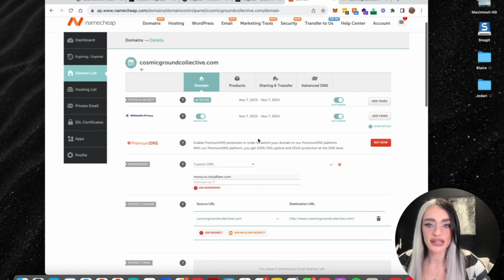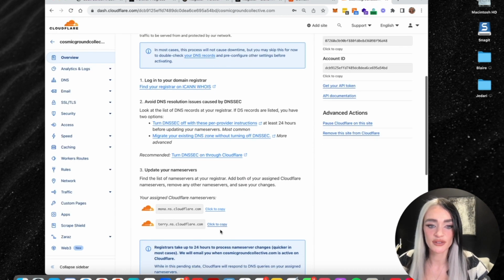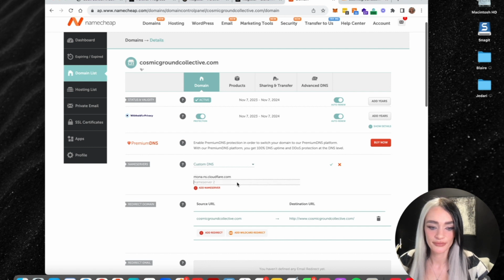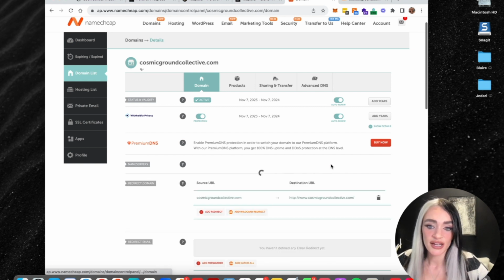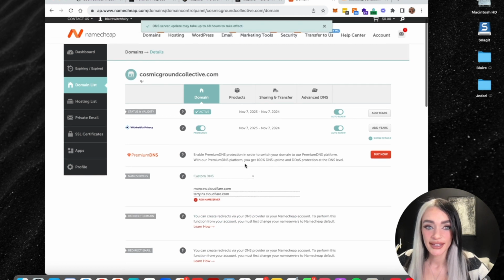And we're just going to paste in those Cloudflare name servers that they gave us. If you have any other name servers in there, you'll want to delete those and only have the 2 name servers from Cloudflare. Pressing the check mark. And that's pretty much it.